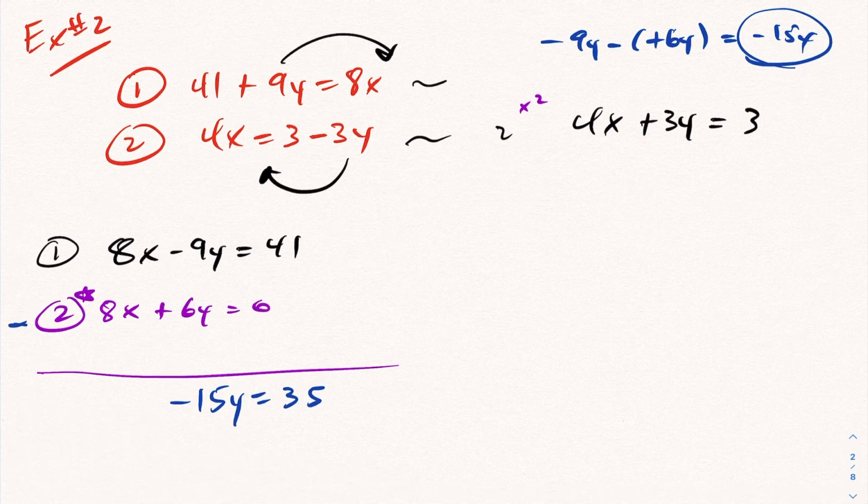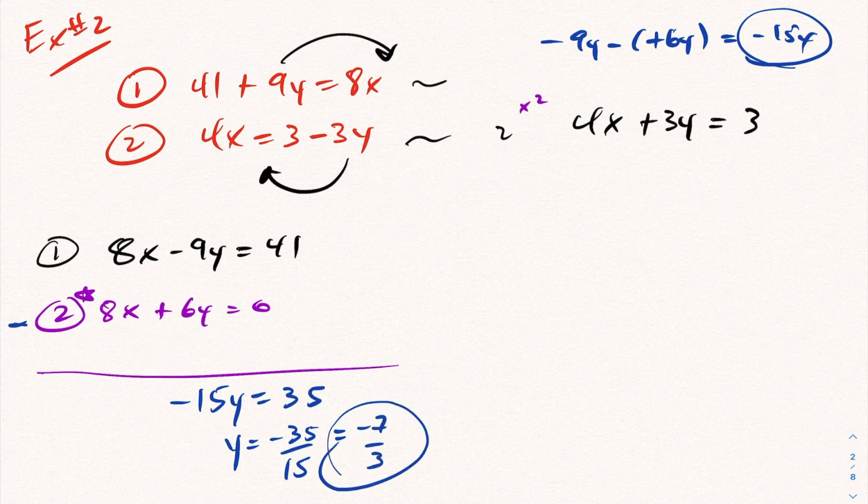35. Now if I divide out the 35 and the 15 here, divide across by 15, and then we can go ahead and reduce here, so I can divide top and bottom by 5. I get negative 7 over 3. So sometimes you do get that, and sometimes you do get fractions. In this case here, we get negative 7 over 3. Now that I have my y value, I'm going to sub that in and solve for my x value here. I'm going to sub it into equation 1.